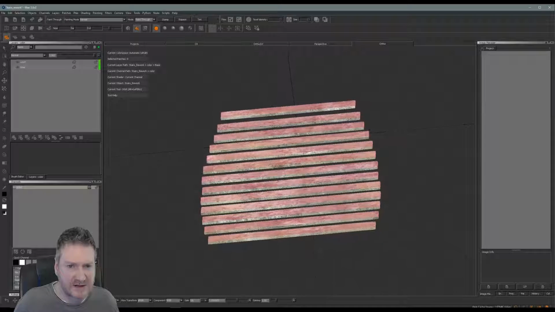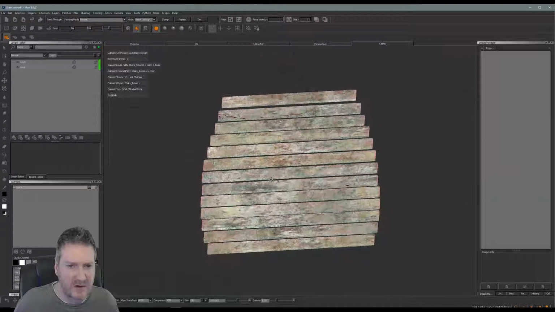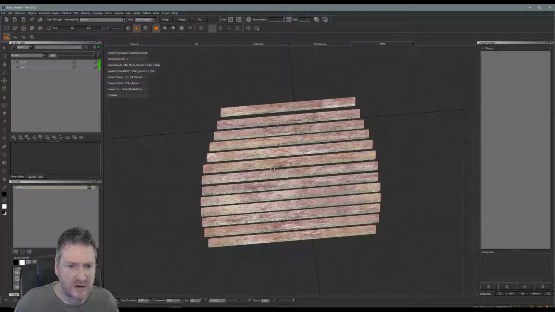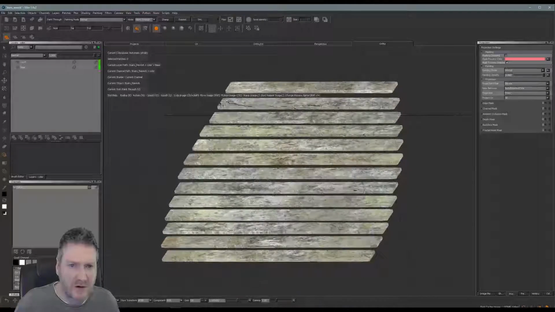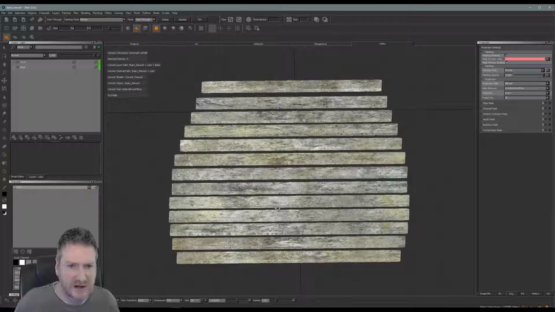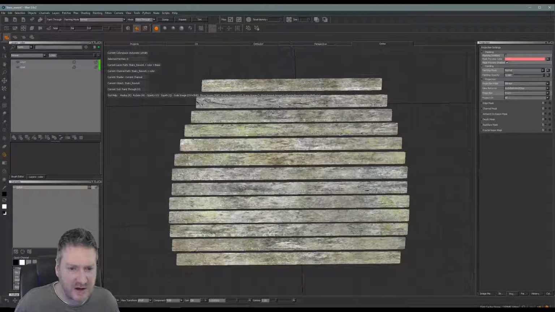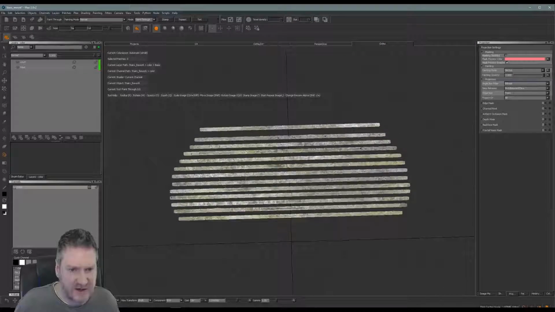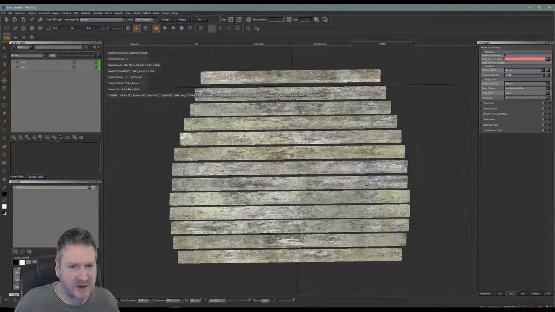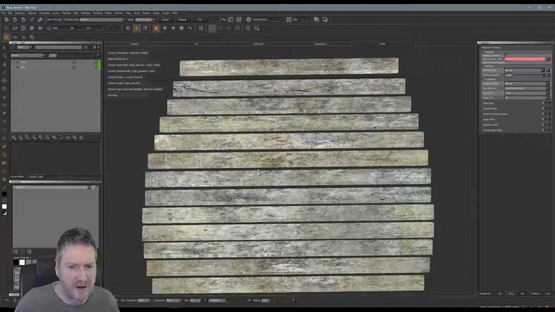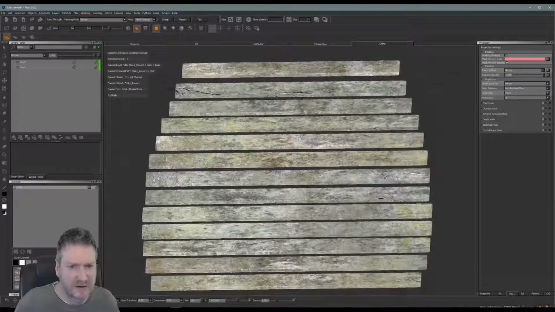I'm going to leave masking turned on. Or will I? I may actually turn masking off just for the moment. Work on the model at an angle, slight angle. I want to be able to see the front step as well as the top of the step. So there's that front edge and the top, and I want to work at a bit of an angle, not too much of an angle though, so I can see both. I'm just going to zoom in a bit. Just frame it up a little bit better like that.